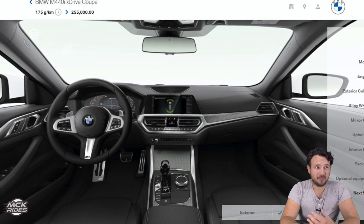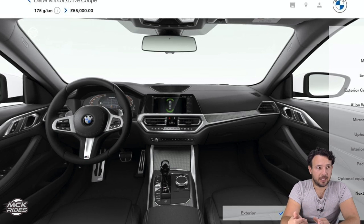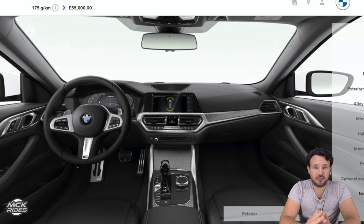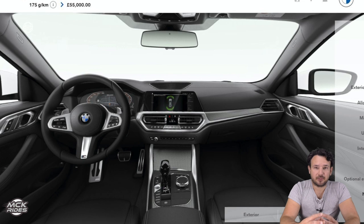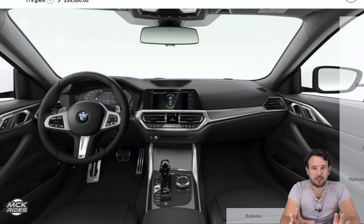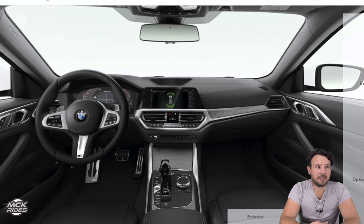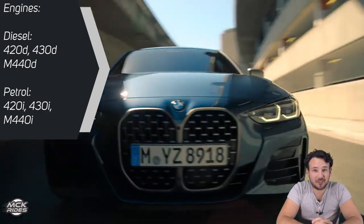It has that extra BMW style plus physical buttons for radio controls, shortcut buttons, and air conditioning - everything is physical. That's a great combination of old school BMW driver focus along with a proper screen. You don't have to search for controls while driving. On top of that, the new materials and cleanliness make it feel neater, and now it can really compete with Mercedes and the Audi A4.